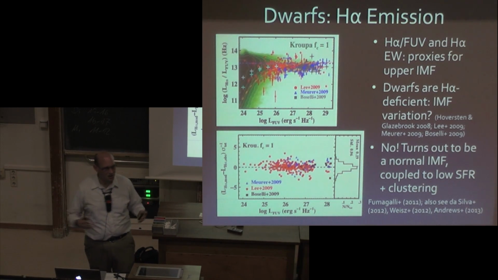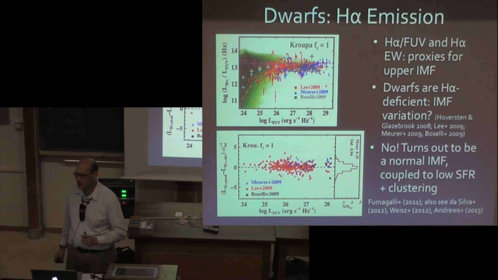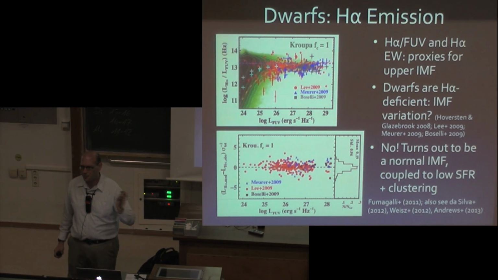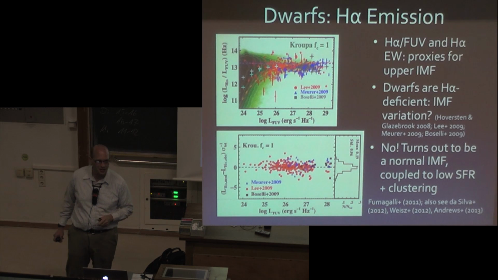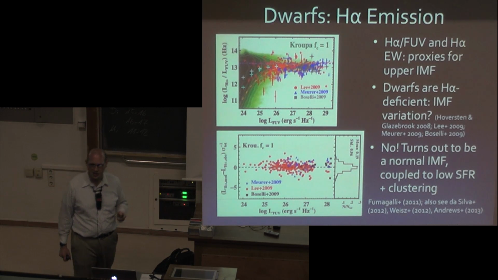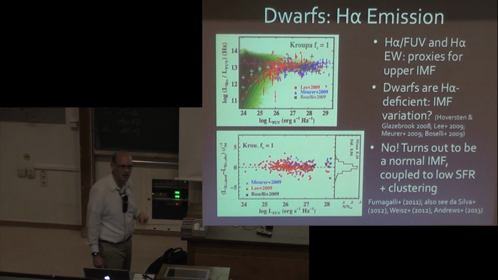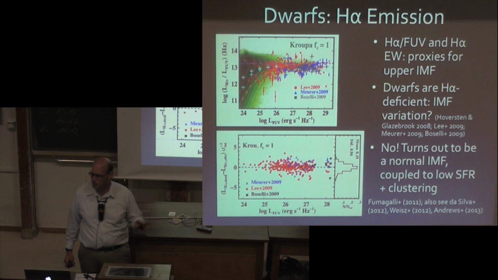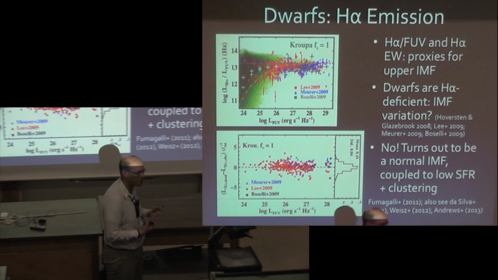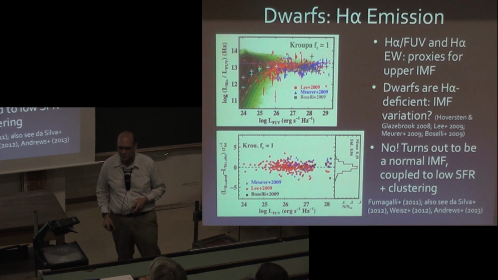So if you take a canonical IMF and ask, what's the 50% point for ionizing photon production, that is, stars of what mass produce half the ionizing photons? The answer is 50 or 60 solar masses. So things above 50 or 60 solar masses make half the ionizing photons. H-alpha is really telling you about the very upper end of the mass distribution. In contrast, you can compare that to FUV light, and FUV light is telling you about stars that are more like 10 solar masses. So in principle, the ratio of H-alpha to FUV emission is telling you something about the ratio of 50 solar mass to 10 solar mass stars, and thus constraining the upper end of the IMF.